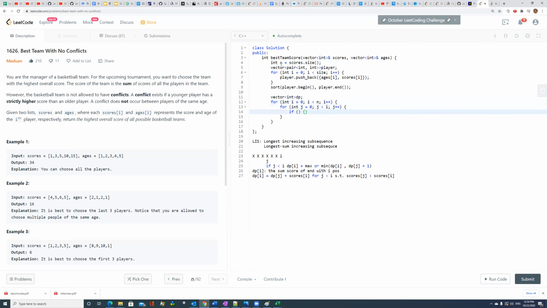DP is an array, and for every player J, the first is the age, which is less than I, and right now I only consider the score elements.